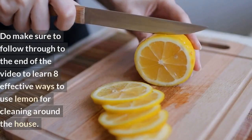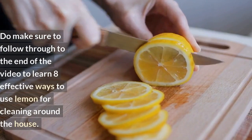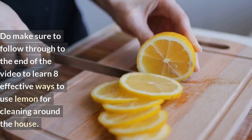Not sure of the best ways to include lemon juice for cleaning? Do make sure to follow through to the end of the video to learn 8 effective ways to use lemon for cleaning around the house.